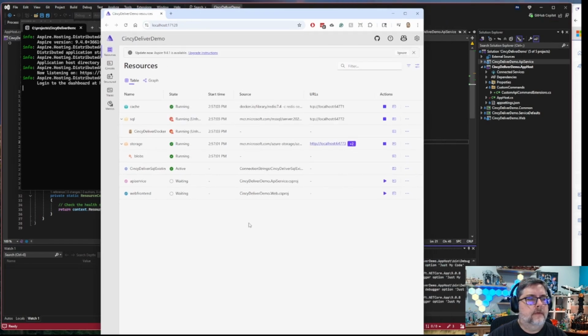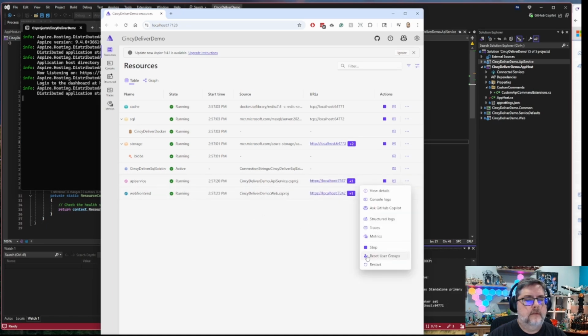And again, you have to wait for it to spin up and get to the point where it's active and healthy. Okay, and now you can see the icon is in there, and it's a filled icon.